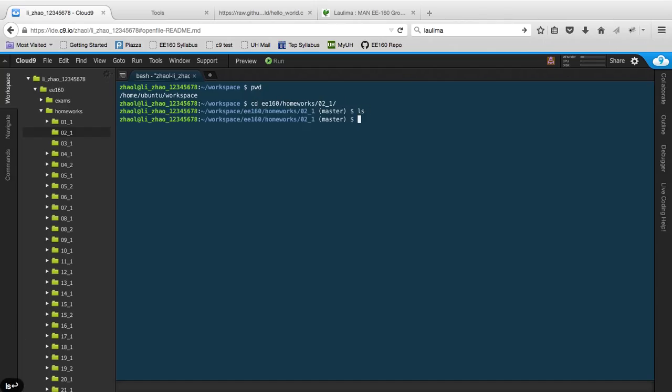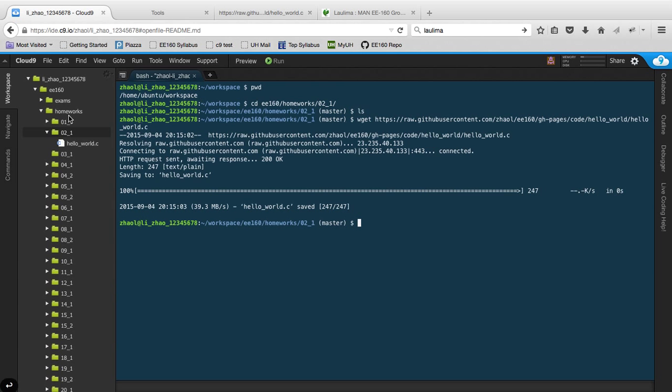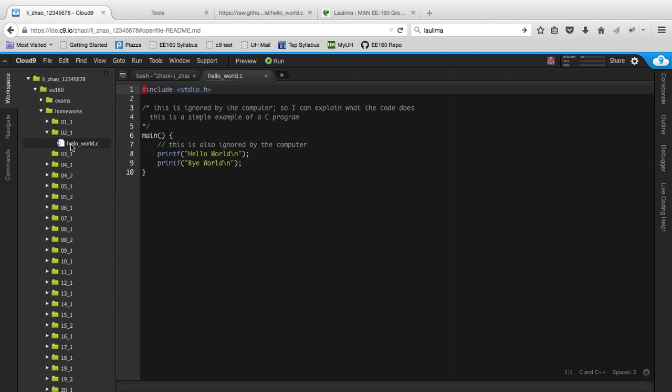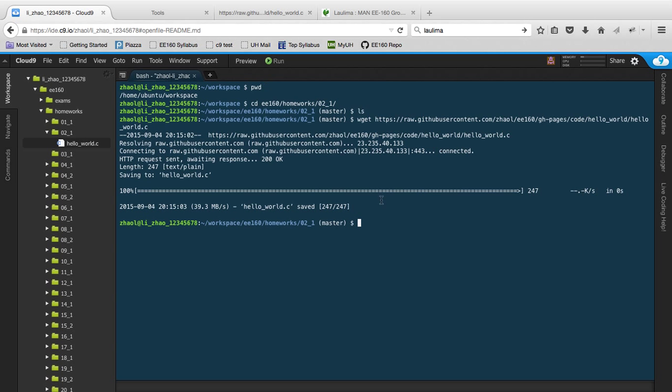Okay, there's nothing in here. I am going to use wget, paste in the URL that I just copied, and it'll bring down the Hello World program. Okay, so definitely this is faster and less prone to human error or copy and pasting errors. You won't miss a character and end up spending a couple hours just debugging one missing character that you forgot to copy and paste. Okay, so definitely safer.